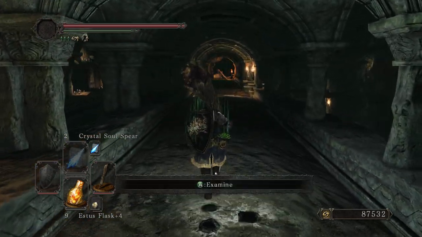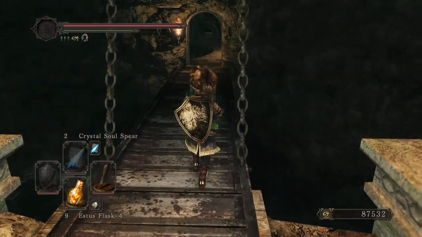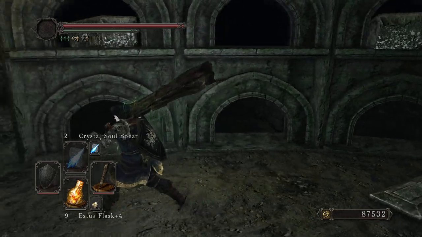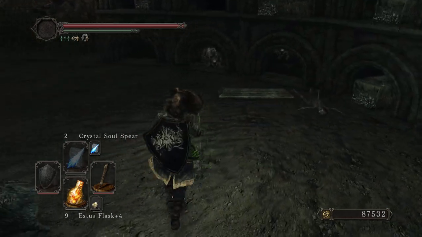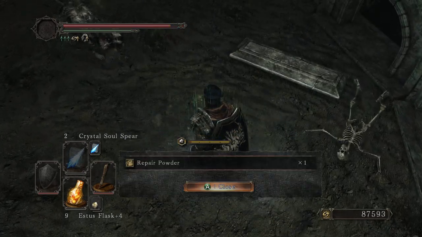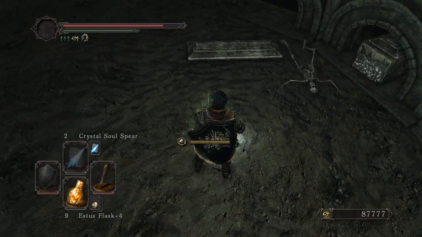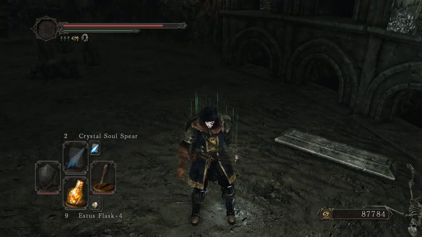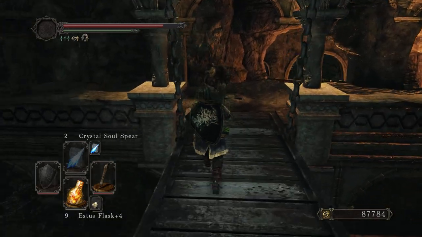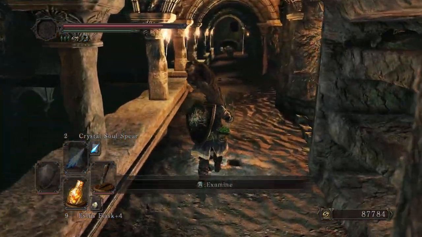These rats also drop repair powder as well, so between old radiant life gems, poison moss, rat's tails, and repair powder, this is a pretty decent area to spend a little bit of time grinding just to make life easier on yourself and the game in general. There's a repair powder now. And a rat's tail. And another rat's tail. The rat tails have the lowest drop rate, because, well, they're the most sought after item that they drop.